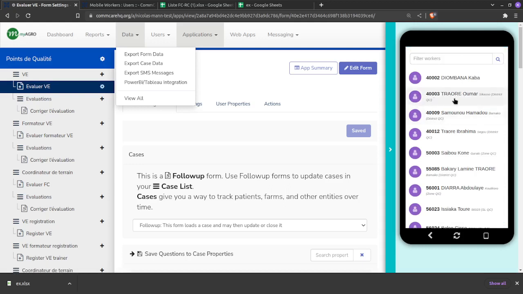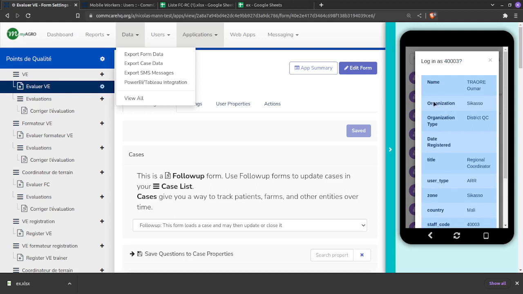Umar Traore, you can actually see here, it says Umar Traore, Sikasso District QC. Where does that come from? And when you click on his name, you see organization type. So this is giving us a clue as to what location this user is assigned to.